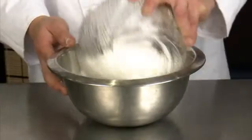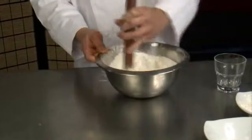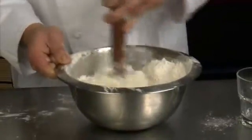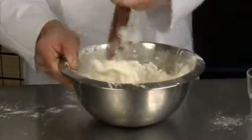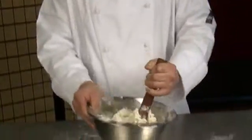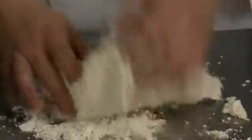Take a large mixing bowl and pour in 500 grams of flour. Pour in a glass of hot water and give everything a good mix. Now we need to add a glass of ice water and then mix the flour and water really well until the water has completely been absorbed by the flour. Tip the contents of the bowl out onto your worktop and knead your dough together using your hands.